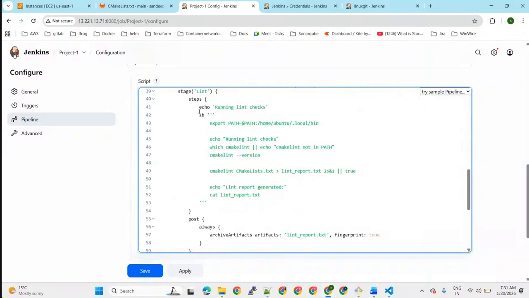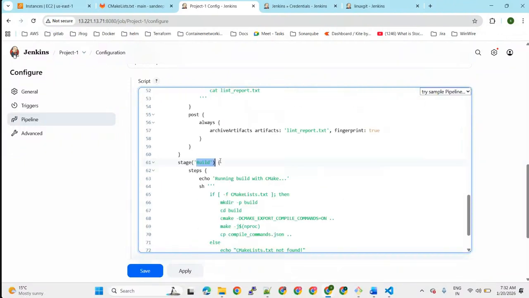Here, after executing lint, it should generate the build, right? What is our source code? CMake, sir? No, C, sir. Lane.c, sir. See, source code is C. Don't get confused here. Source code is C, and the build tool that we're going to use is CMake. Correct? Yes, sir.